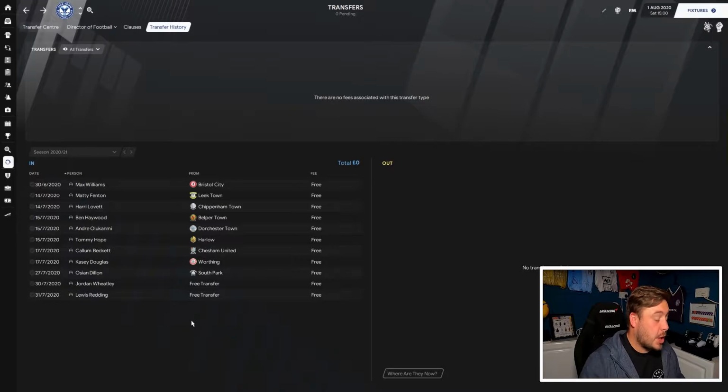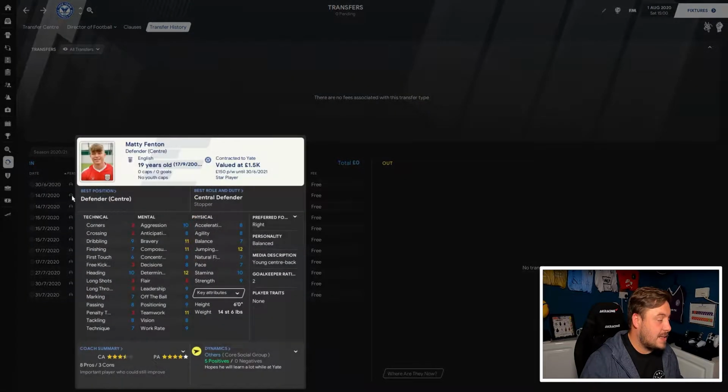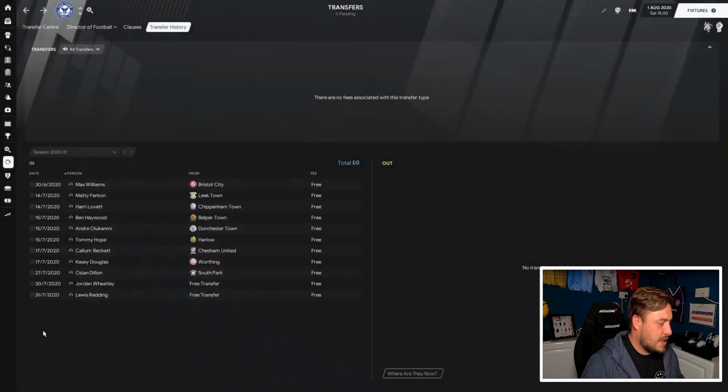So the first player we signed was Matty Fenton from Yate Town, 19 years old, decent mentals, about standard physicals, a few things to work on technically like corners and crosses, but he's a defender, he's a centre back. I'm not expecting him to be going up and taking corners and crossing the ball. Marking at 7, tackling at 8, teamwork at 11. He's going to do well. Got him from Yate Town on a free transfer. All these players are free transfers because it's non-league football and no one's got any money.